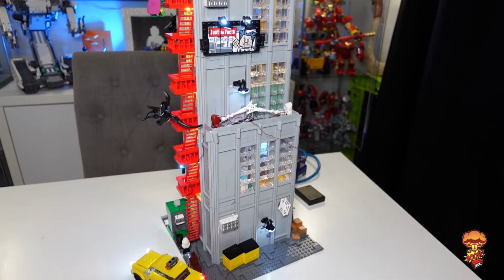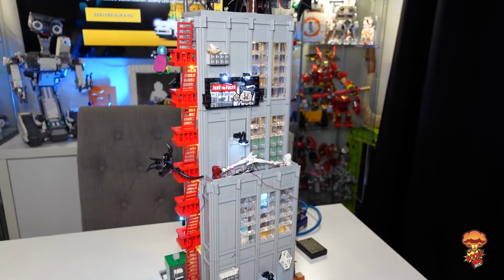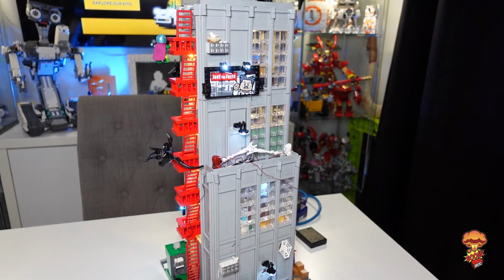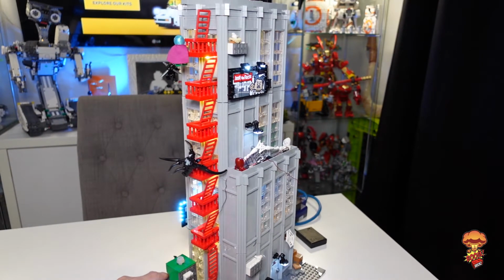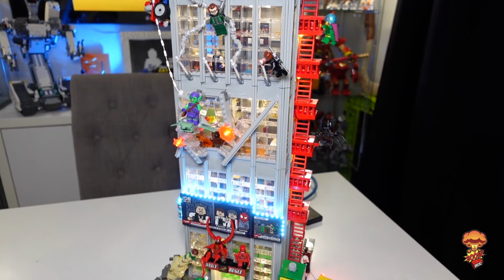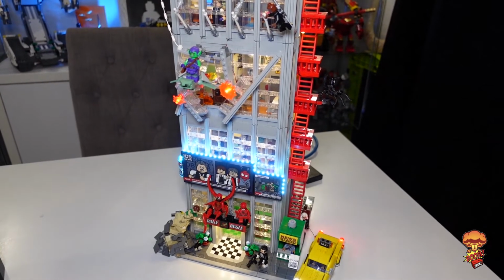As you zoom out, you can see it lit up at the back. So there's a few little lights at the back, because you're not really going to see them unless you've got a 360 display. And I'll spin this back round and you just see it all lit up again. I just love this. I think this is really, really cool. And the lobby light is amazing as well.